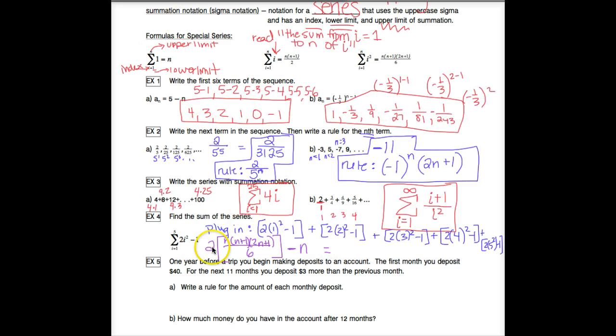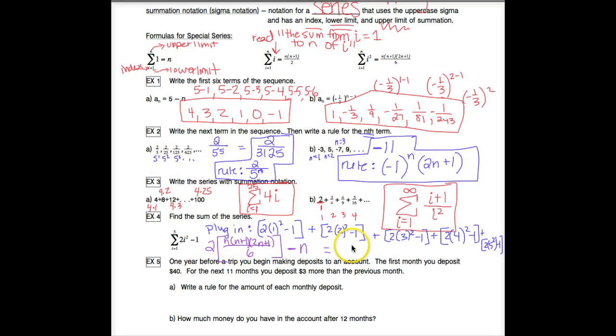So I plug in the upper limit, because that is the n. Again, notice that on all of these, n is the upper limit. So when I'm plugging these formulas in, which by the way, you do not have to memorize, these will be given to you on the quiz.